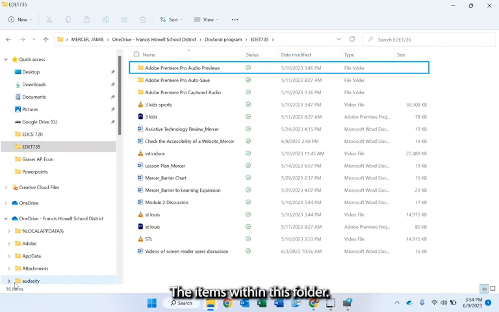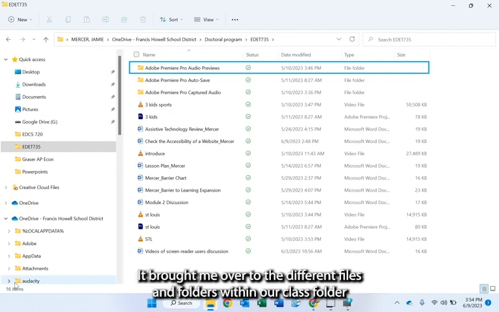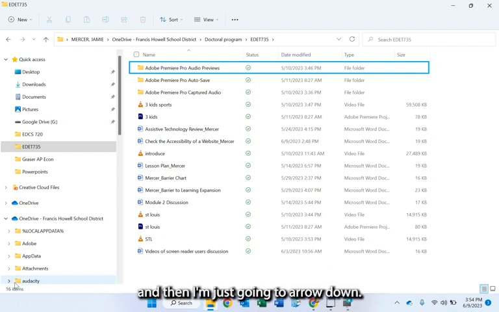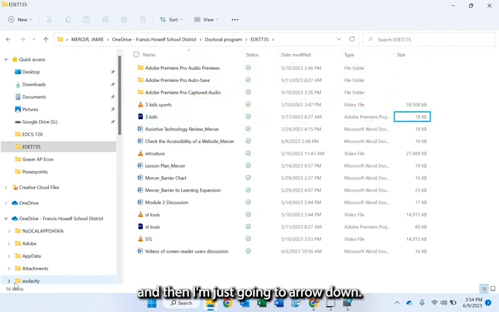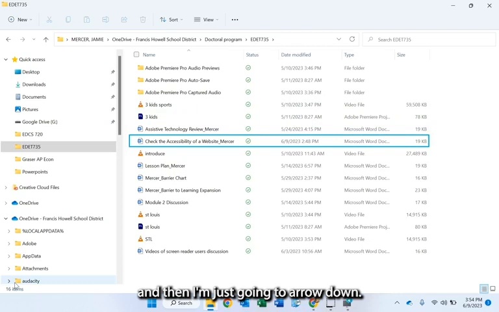I hit the Tab key, and it brought me over to the different files and folders within our class folder, and then I'm just going to arrow down. So this is the document that I want.